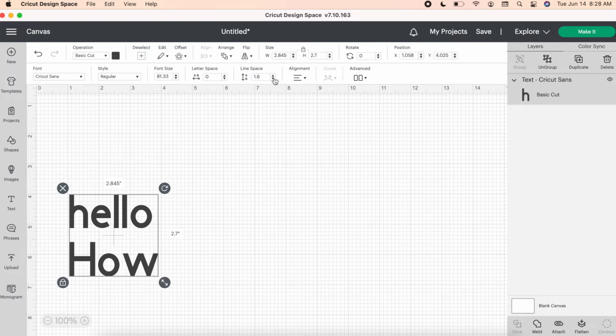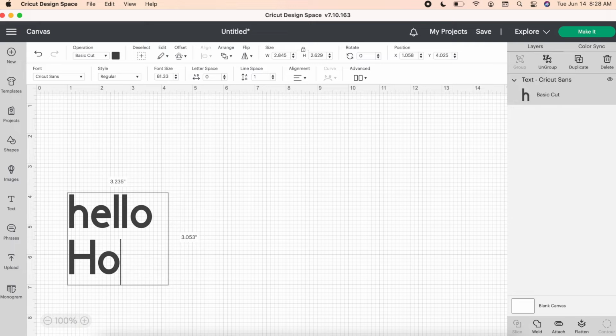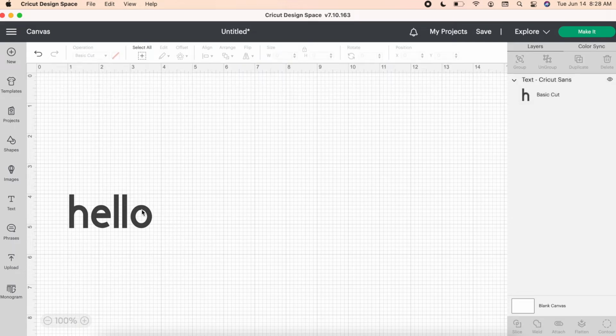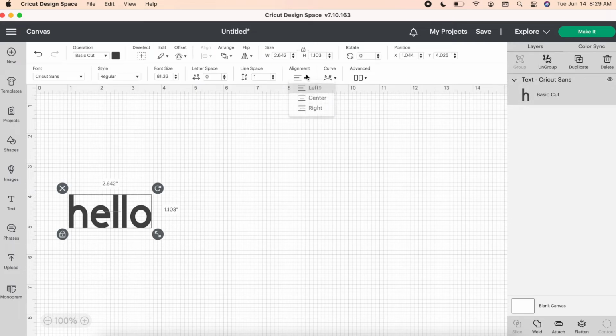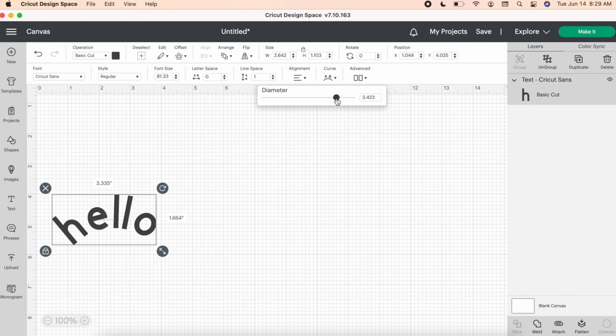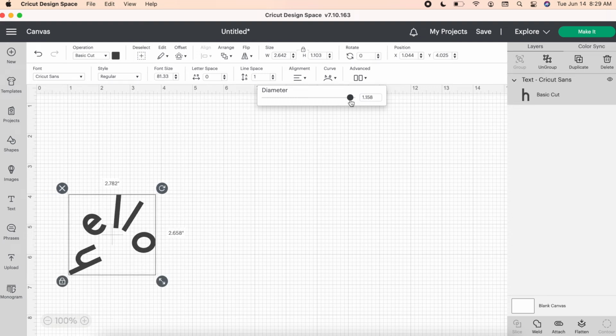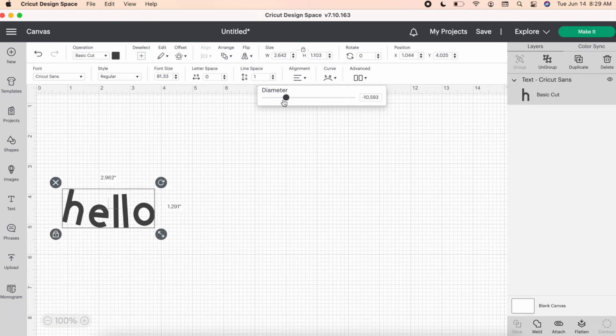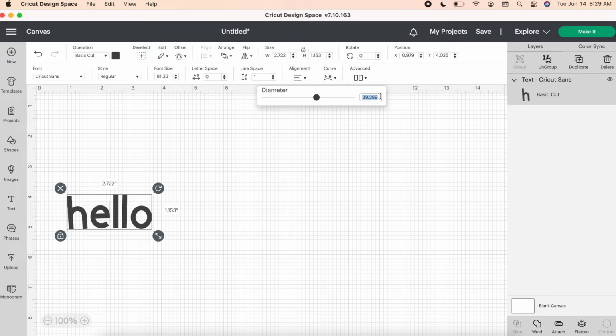So if you want them closer, you can move them closer or further, whatever you're going for. Alignment is where if you want it left, center, right. Curve, so here's where you can curve your words. Now this you can only do one at a time, so if you want them to go down or up, like if you're trying to do it around a circle, whatever you're going for.